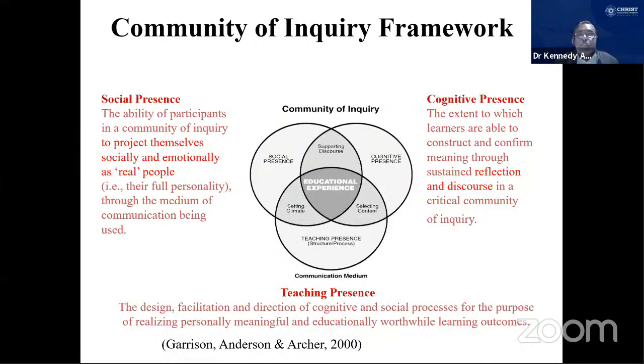Let me take one at a time. When we talk about the cognitive presence, we are talking about the extent to which learners are able to construct and confirm meaning through sustained reflection and discourse in a critical community of inquiry. Now we are looking at the social presence. Social presence refers to the ability of participants in a community of inquiry to project themselves socially and emotionally as real people. So in your classrooms, is the student's identity being brought out?